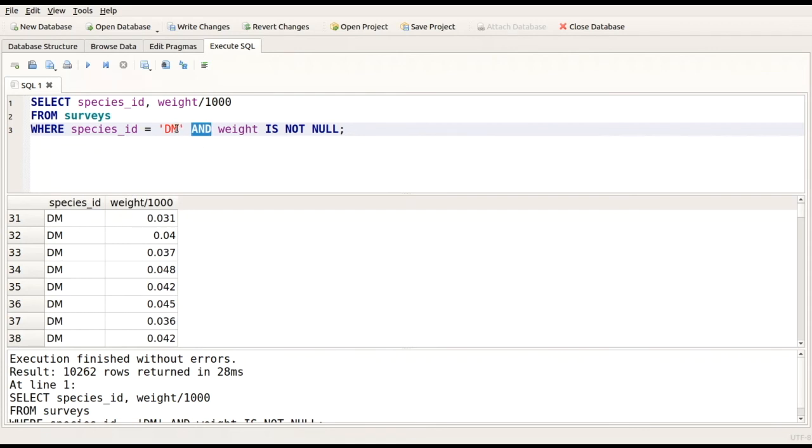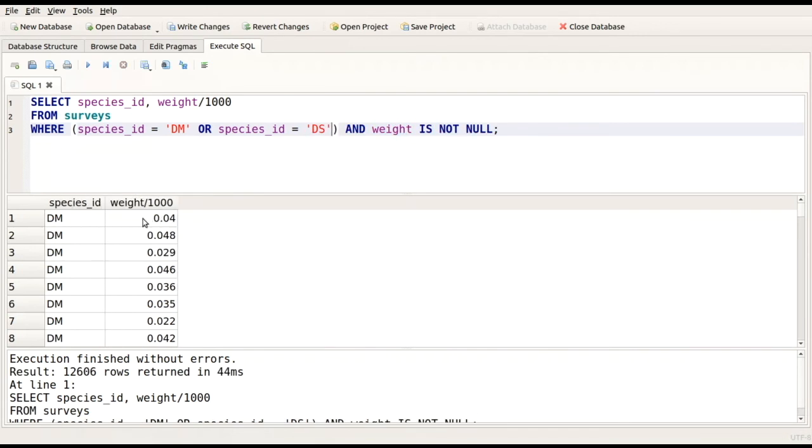Also, what if we want other species? We can use or. So we can use where species ID is DM or, here I need to use brackets, species ID equal, I think there is one called DS. Yes, DS. So I get this as well.